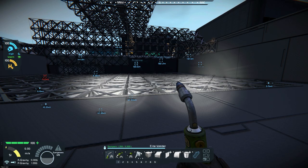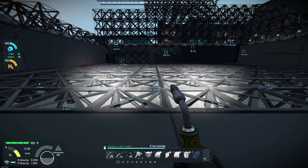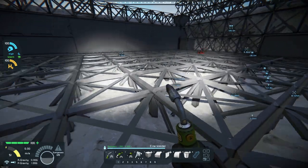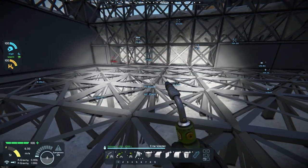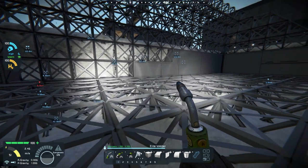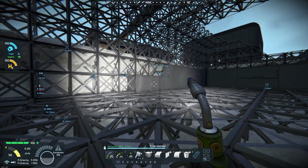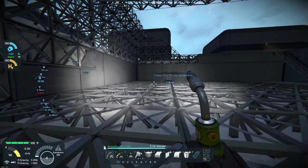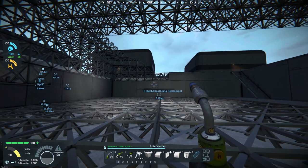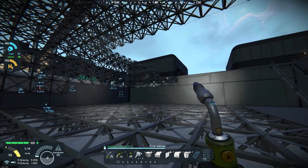Well, just to give you an update, I'm catching up with my steel production, so I've at least got this all framed in. I've got the floor all in, so it's a matter of just slowly getting it all built out, trying not to get too far ahead of the steel production. I have just a little bit left on the walls, so I'll have the lower level walls all done, and then I get to do the floor, and then I start framing in the ceiling for this lower floor, which will be the floor for the upper story as well.